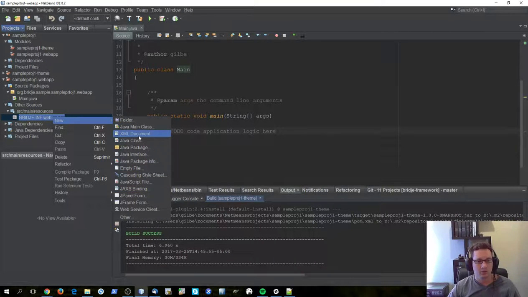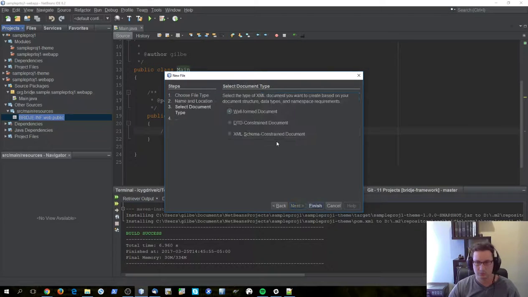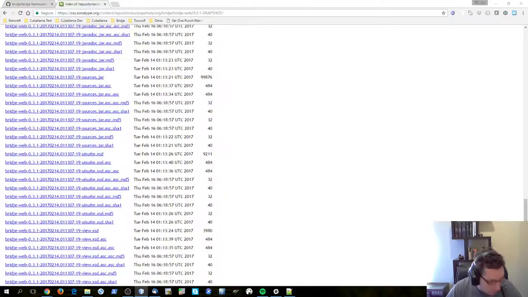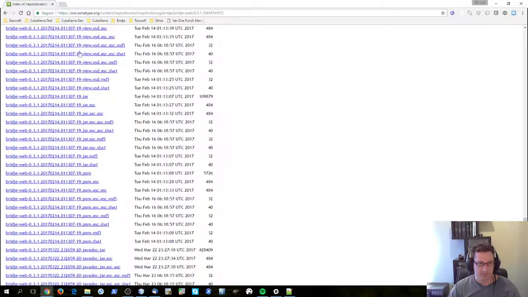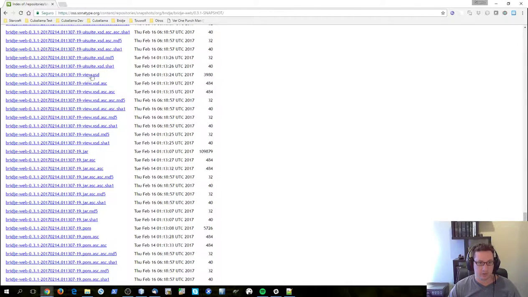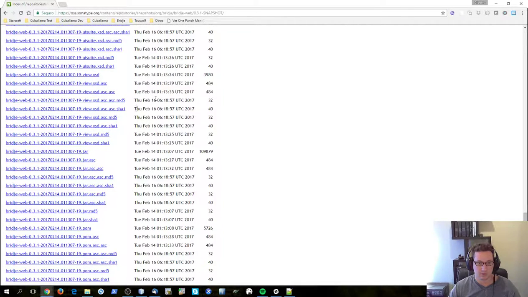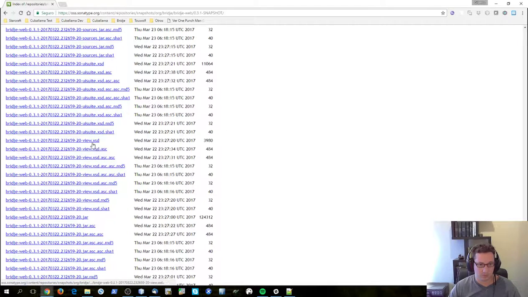Okay, so I'm going to put an index page here, index.view. This is a well-constrained schema. And again, I need to go here and pick the last view XSD that I find, the last one. Let me just pick this.